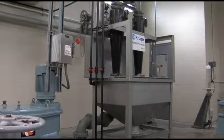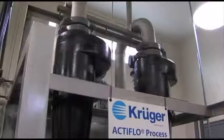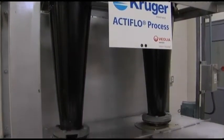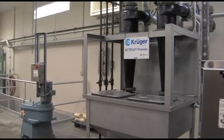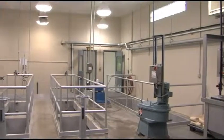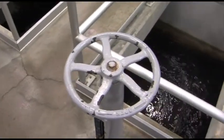Basically there was only really one process out there that would fit all those goals and needs. Actiflow is kind of a unique process — it's a high-rate clarification process that originally started in the water treatment industry. It really came from drinking water treatment, and because of its efficiency to stop and start and have a small footprint, it was applied to wastewater or combined sewers.